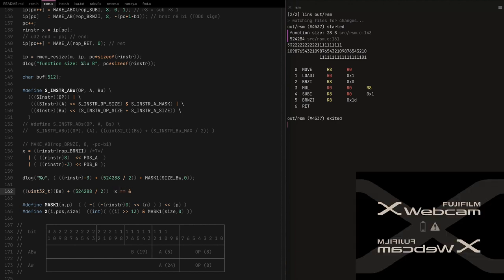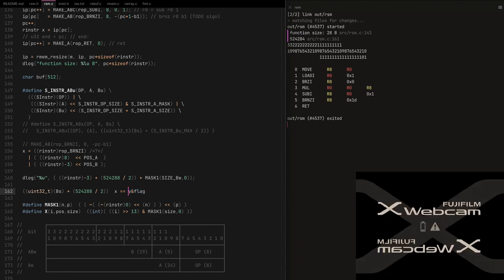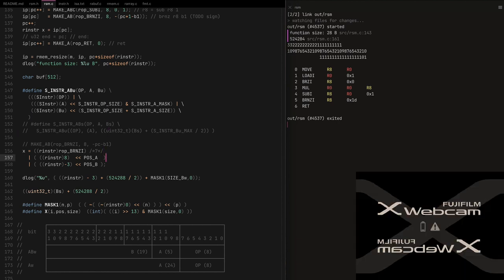So if you do, if X is Y and flag, then what happens is this is evaluated, X equals Y, and then the result of that, which is a one or a zero, is ANDed together with the flag, right? So you'll see programs written like this. But then if you go to a different programming language, like Go, for example, this has higher precedence than the equality operator. Now, aside, I often try to just put parentheses around things just to make it super clear. Not always. I'm not a great example; up here there's actually no other operators going on, so maybe I'll give myself an okay for that one.